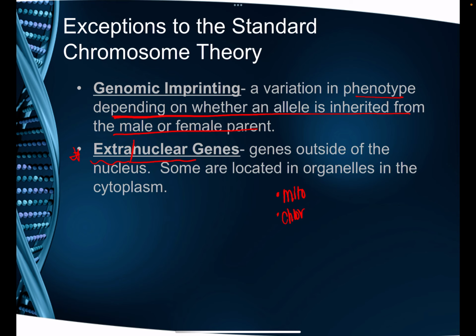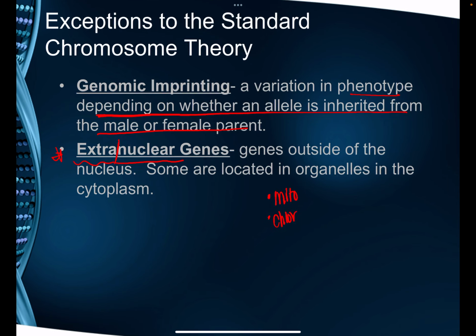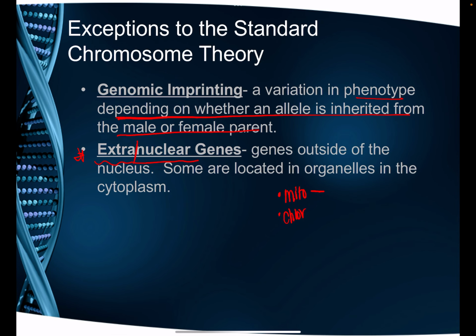The mitochondria and the chloroplast both have their own DNA, okay? Found in the stroma of the chloroplast, found in the matrix of the mitochondria. And so those are also segments of DNA that code for genes that can affect phenotype, can affect genetic traits. Okay, mitochondrial DNA is always inherited from your mother. So that's something you need to know there.